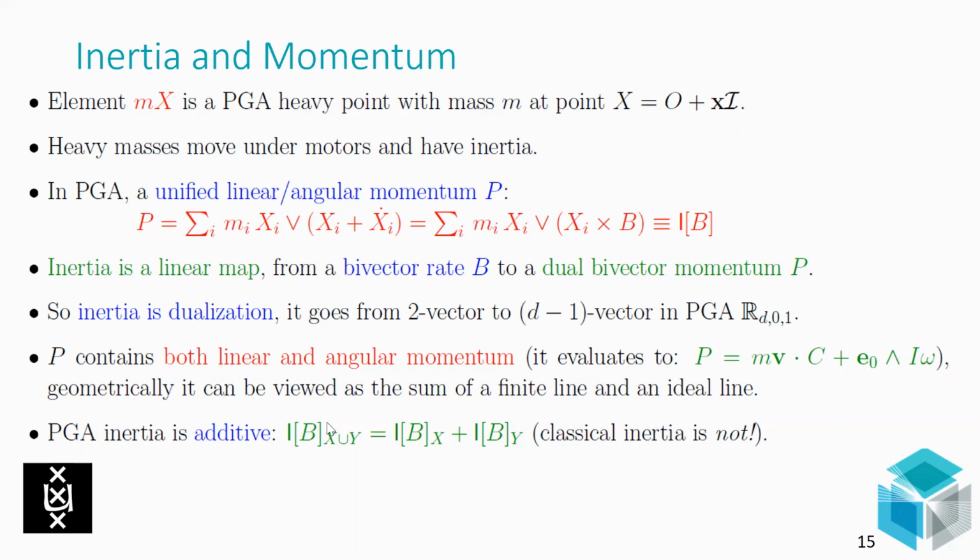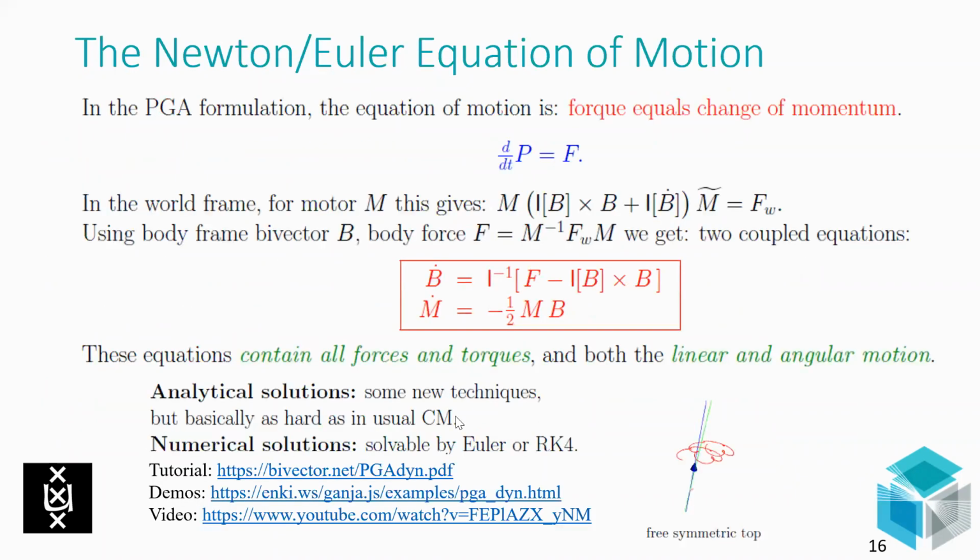But in the geometric algebra representation, if I have one object and I glue it to another object, I can just add those inertia maps. I don't have to say, oh, wait a minute, there's Steiner's theorem, that if I have the inertia here, I have the inertia there, I have to transfer by the parallel transport. No, the variability of the inertia map is allowed to say, I don't know which axis I'm going to rotate this object around yet, but my map is powerful enough that I put the axis in, I get the correct inertia. And that's different from the usual formulation.